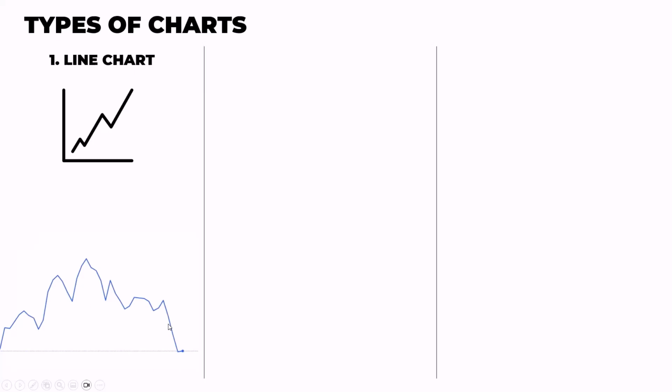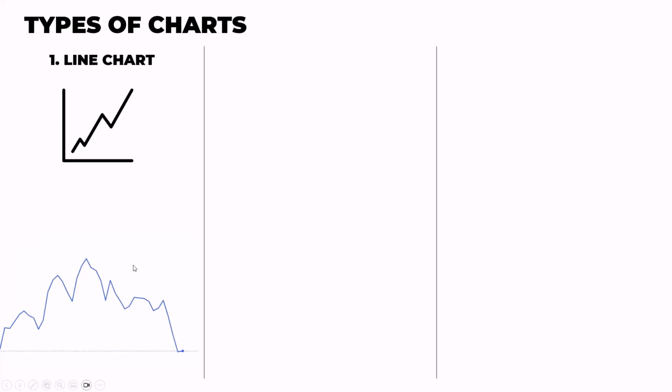All right. The line chart is very good for identifying peaks, the top of the peak, the bottom of the peak. That's what line charts are good for. And so you can see here, if I could draw a line, I would draw a line right here on the bottom and see that this was an uptrend, where it's creating highs and lows. Then it shifted where this one created an equal low, and then it broke the low and started creating lower price action. Started going sideways, then it started going down.